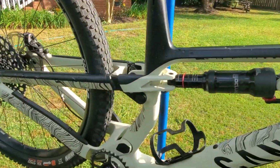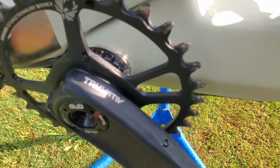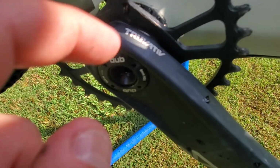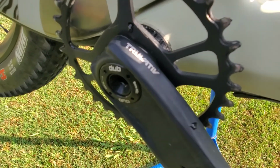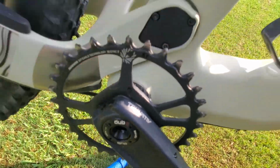I've got this funny kind of marking down here by my bottom bracket. It's a threaded bottom bracket. I think this is just where the threaded bottom bracket is bonded to the carbon. You see what looks like, maybe some would think, frame cracks or something, but it's not. It's just that bonding between the threaded bottom bracket and the carbon fiber there. I really don't like the look of that, but it is what it is. I don't have any concerns about its strength in that spot. I think it's fine. But I have seen that on some other Neurons online. Just something to notice there.